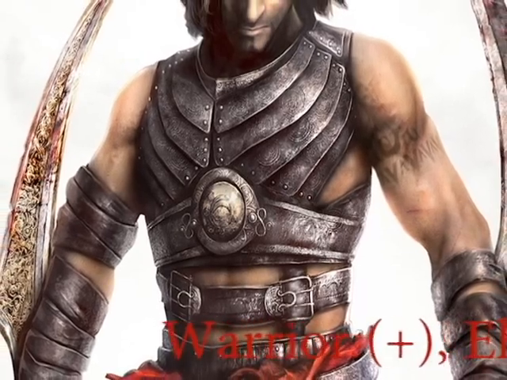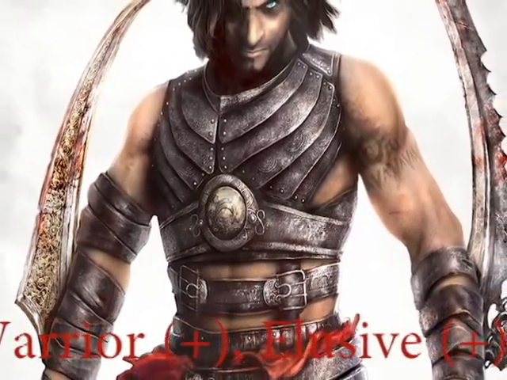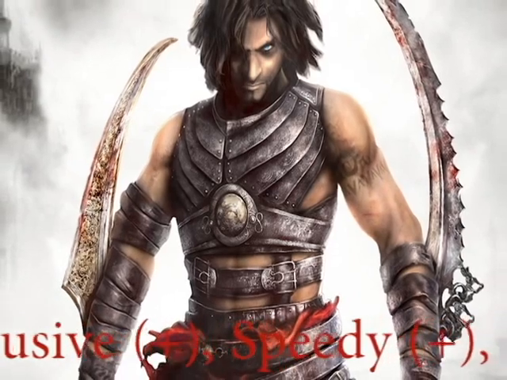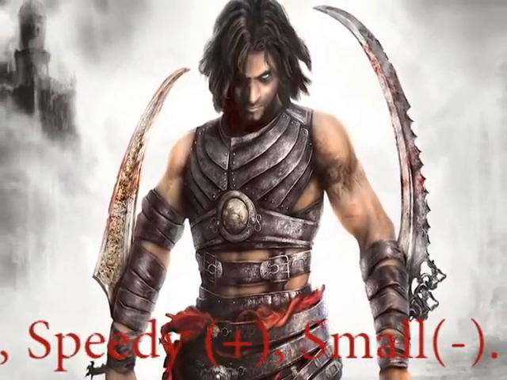Next up we have Shri. Shri is elusive, speedy, which makes him an excellent warrior. His only downside is that he is small. Him being so small can cause some different difficulties and annoyances for the user.